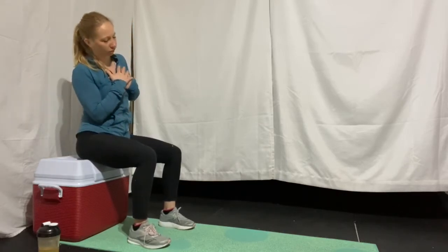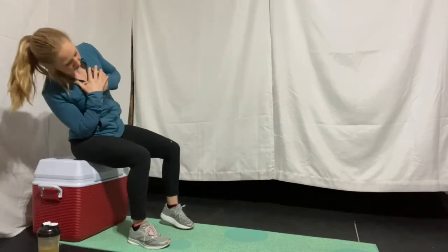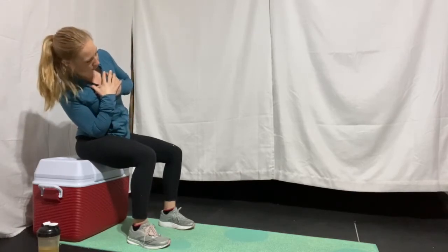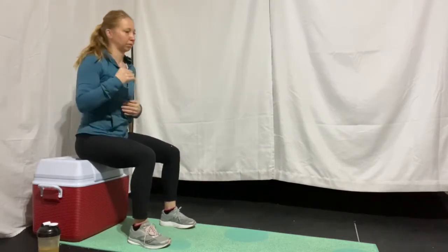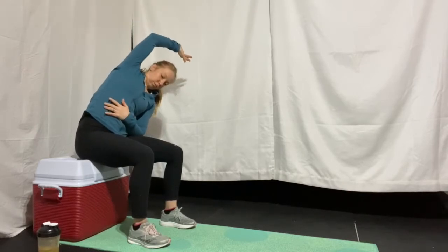Returning back to center, we're going to go back to the right again. Now this time performing a side bend. So we're not trying to lean so that our weight lifts up from the opposite side. Our hips are firmly down towards the ground, and what we're trying to do is lift up the rib cage to get a side body stretch there. And we're going to repeat this to the other side.